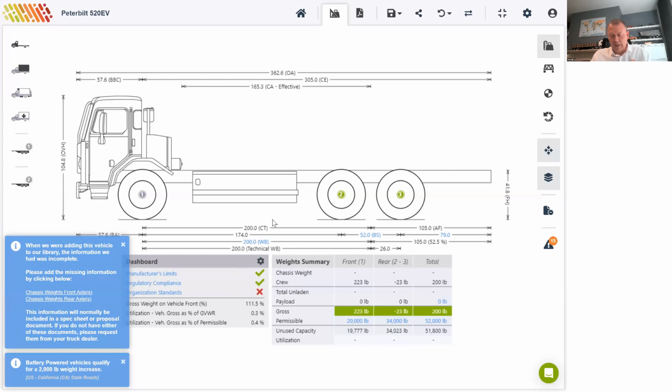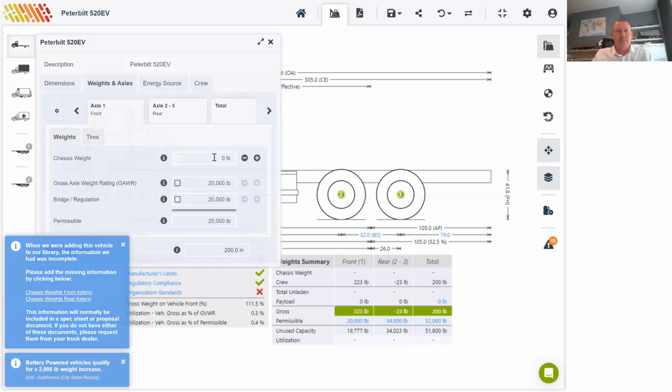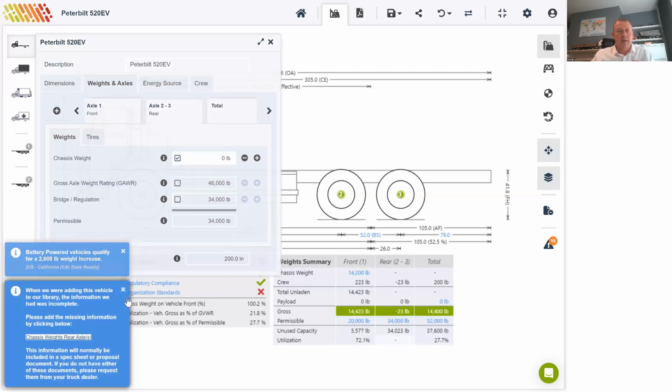We cater for either scenario, so I'll go ahead now and populate these weights from my spec. And the front axle is 14,200, and the rear axle is 8,300.